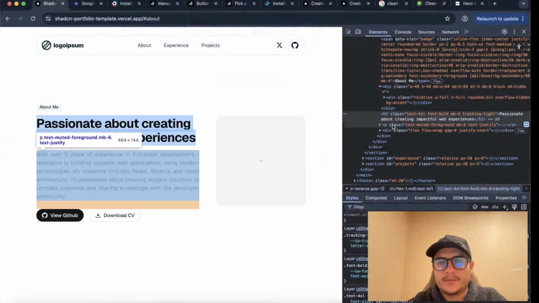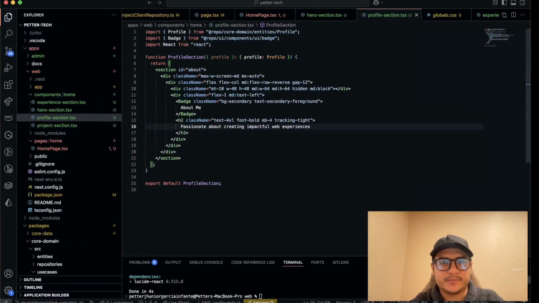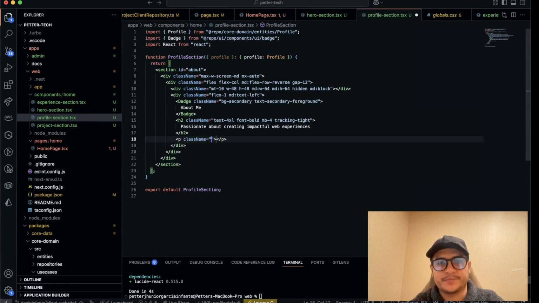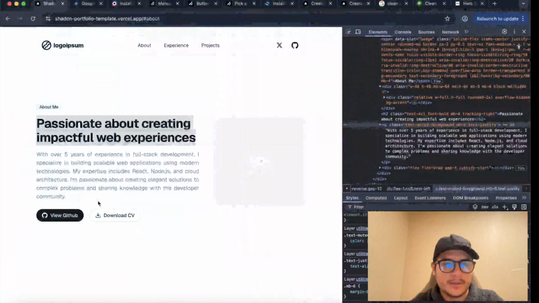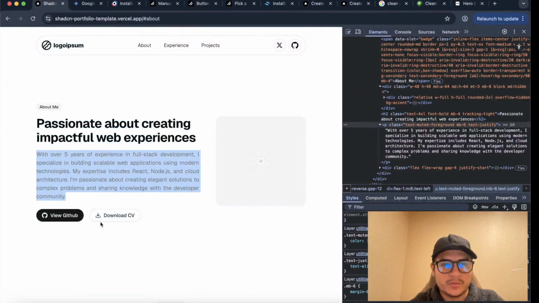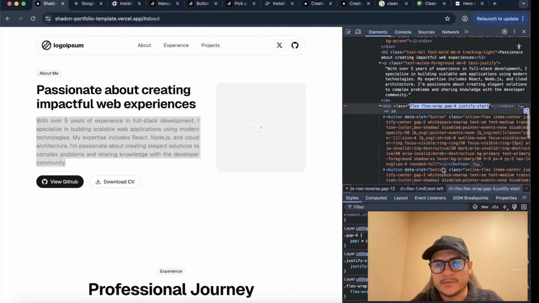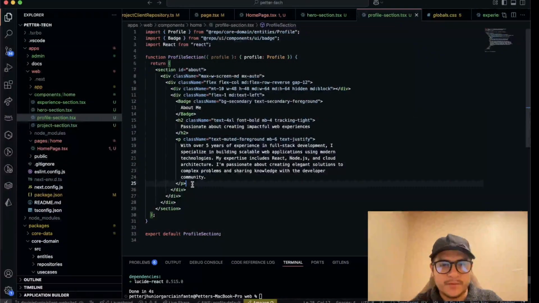And now we have the paragraph, which is this. And inside the paragraph, we are adding this part here. Okay. And now we have two buttons, which are grouped inside another div.